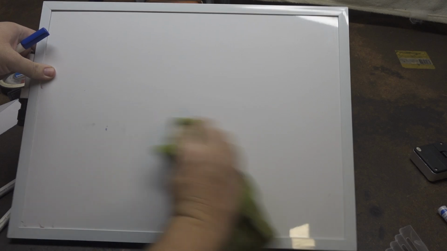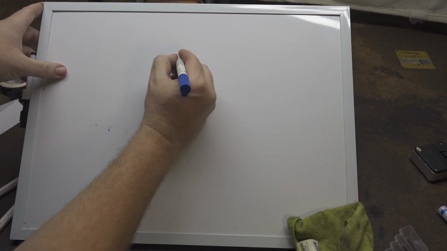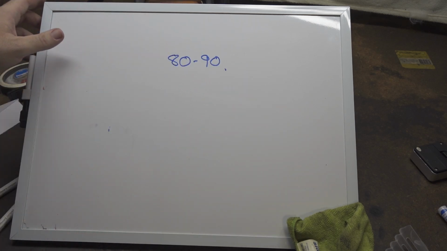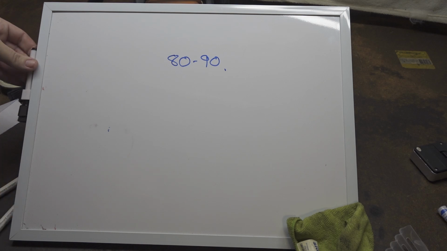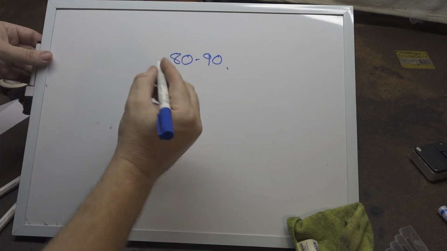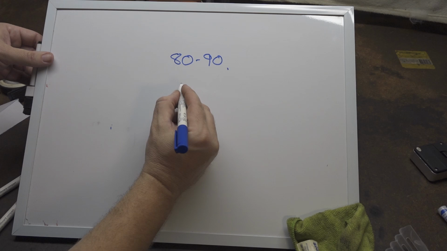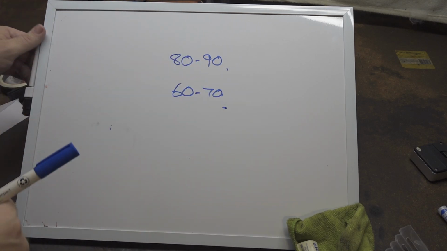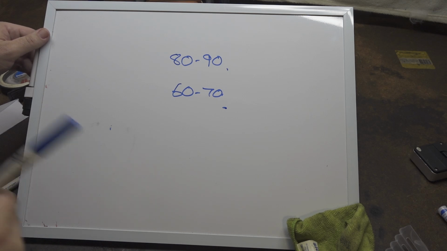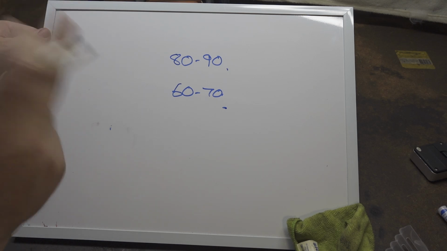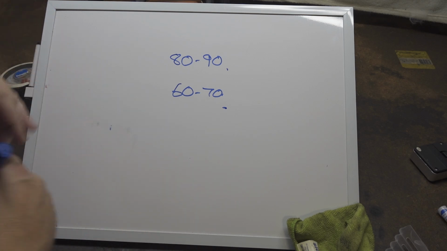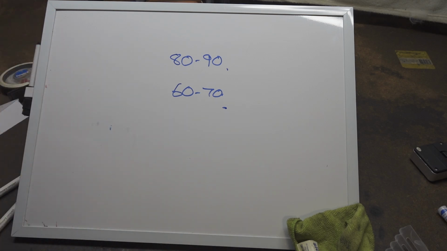On a semi chisel, I run between 80 and 90 on the majority of them. The only exception to this is I'm having a lot of success with those Husky 325s with that really small corner radius, and I am running 60 to 70. They work well at that, which is odd. They're a bit of a standout. Nothing else really likes it. On a round file full chisel, that 75 is about what I want.